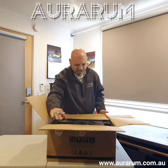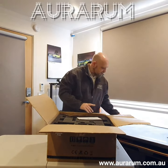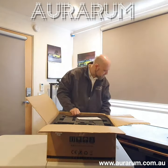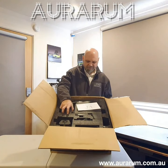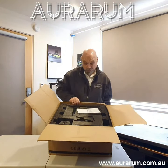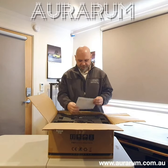And as I kind of expected, the box inside has this foam. It's a really rigid, hard foam. And I reckon that's what's going to have saved what is inside this box from having any damage.